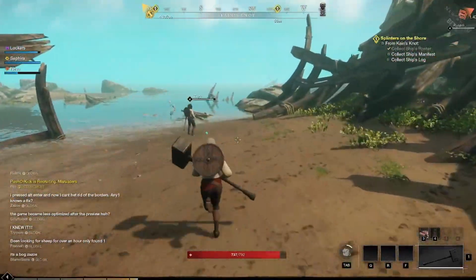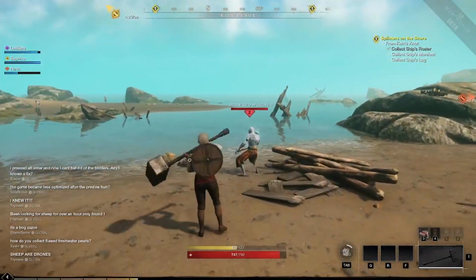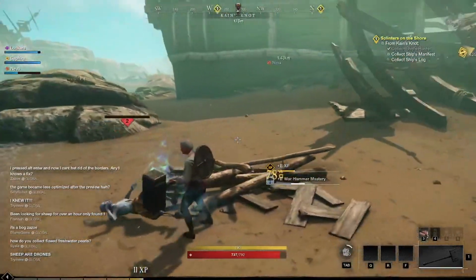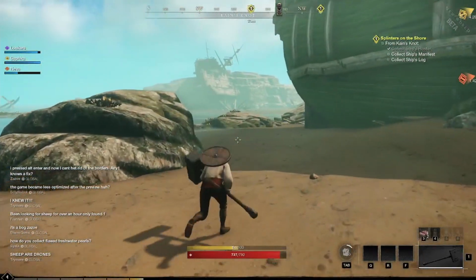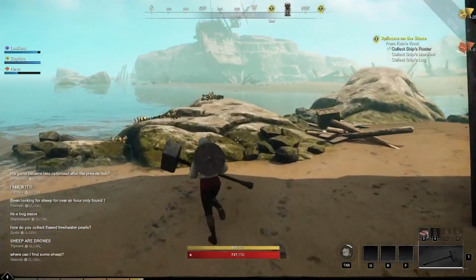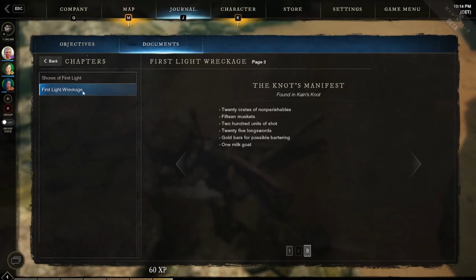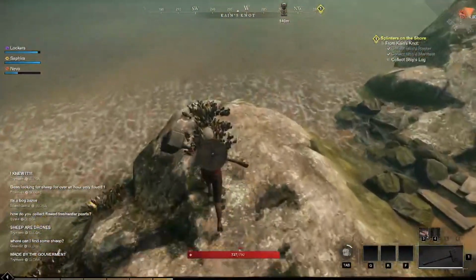Alright, what else do I need? I need the ship's manifest. Let's go grab that. Sit this guy down. Don't really have any idea, guys, where it could be, so I'm just going to explore it. Like I said in my... Oh, this one. Lovely. No, I just need the ship's log.